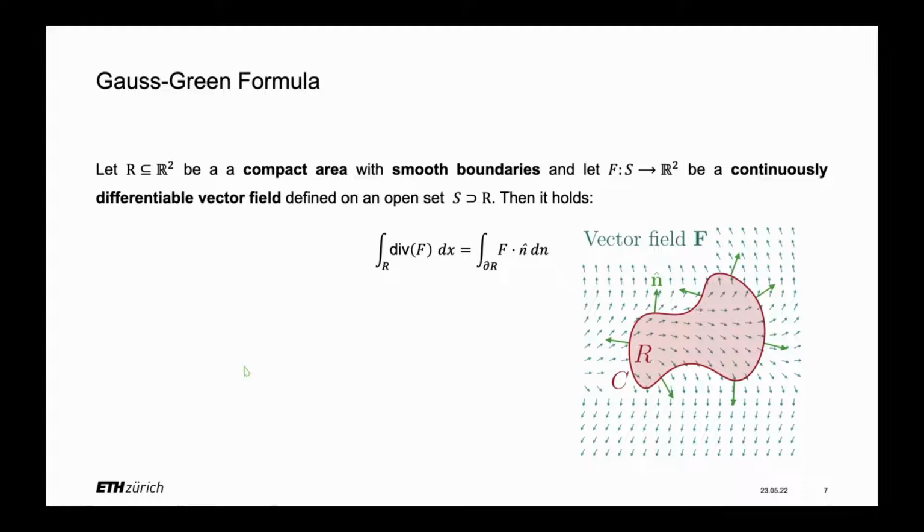So how can we understand that? As we can see in the picture, this is our C, which is the boundary of our R, and it's equal if we integrate over the normal vectors, or if we integrate everything as the flux through the whole area. It's like having a double integral here, which is a sum of all little pieces. This is exactly equal to taking the boundary and integrating it just over all the normal vectors.